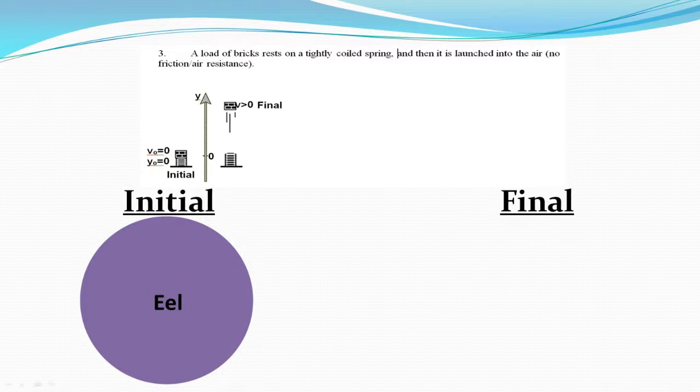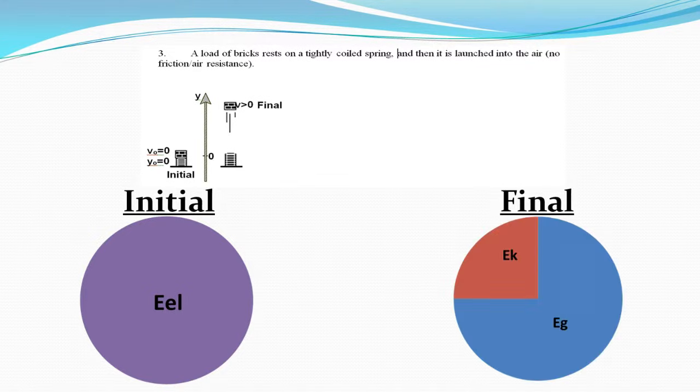The final position is when the box of bricks has almost reached the height of its flight. So it hasn't come to a stop. We know that objects, as they move upward, slow down, stop, and then change direction and speed up on the way down. So this pile of bricks is moving, but it's not moving as fast as it was when it first started. That's because a lot more of that energy has transformed into gravitational potential energy. It took energy to get it up that high. So we have mostly gravitational potential and then some kinetic.